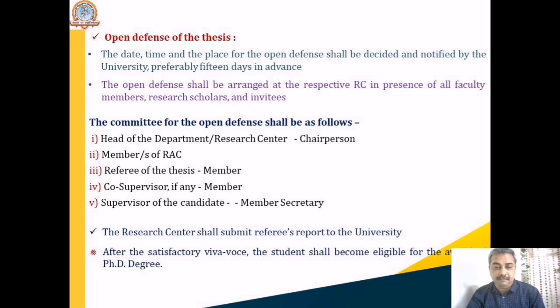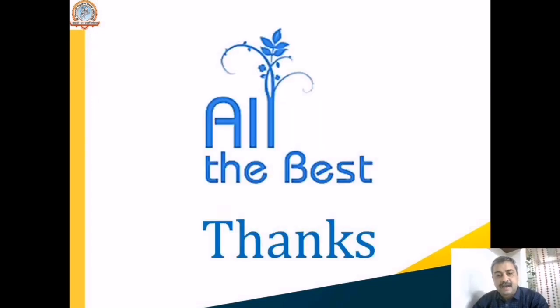So here the process is the same as it was earlier. Once the satisfactory viva voce report is submitted to the university, there will be the declaration for the award of the PhD degree to the candidate. Now here your journey seems like it will end, but actually from here the research career, or the research journey, starts, and now the sky is the limit for your research journey. You can do many things in the field of research.